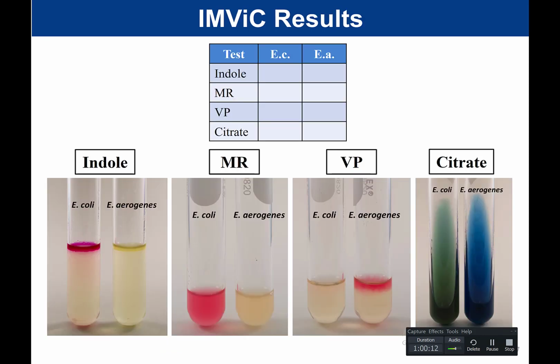So what I'm going to have you do is I've summarized and put all of the pictures together on this one slide. And I want you to go through and indicate for each organism. So for E. coli, was it indole positive or negative? Was it MR positive or negative? Was it VP positive or negative? And was it citrate positive or negative? And then do the same with the EA. And so this will make sure that you understand the readout for these tests. And then when we have our Zoom, we can discuss those results to make sure that you interpreted this correctly.